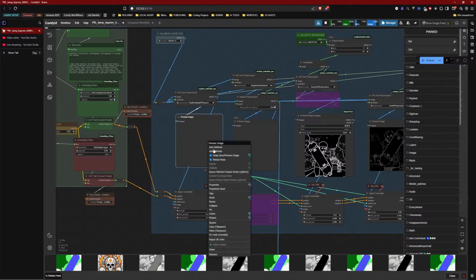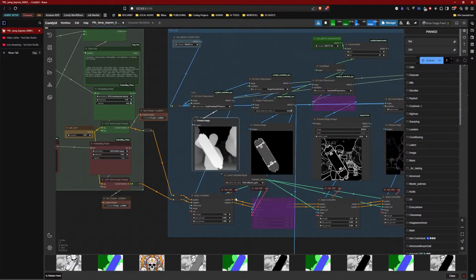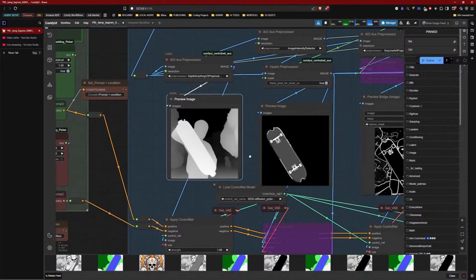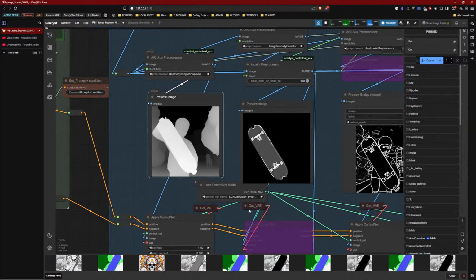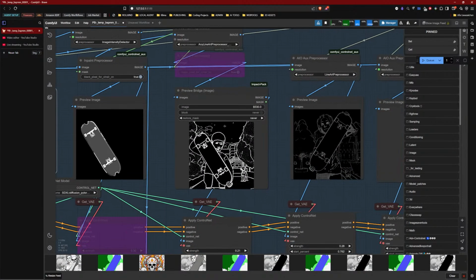So these are analyzations. How would you call it? This is an interpretation of the AI, of the depth of the image, which this depth editing v2 makes a really good job at estimating.